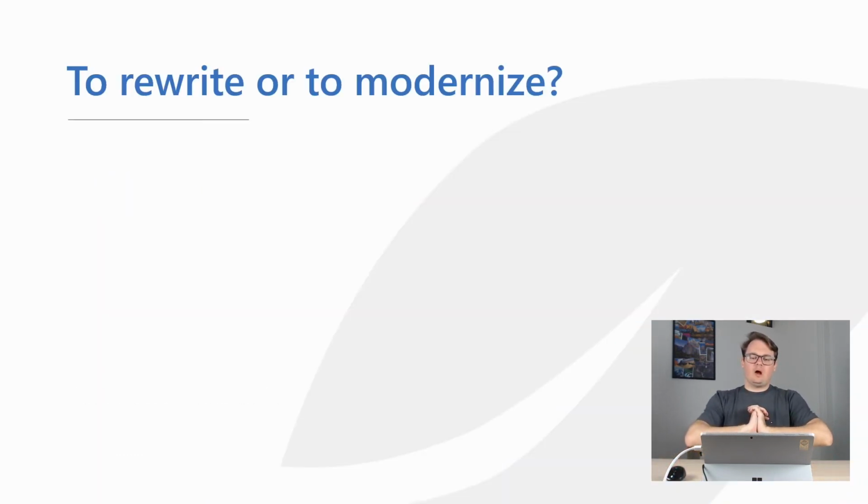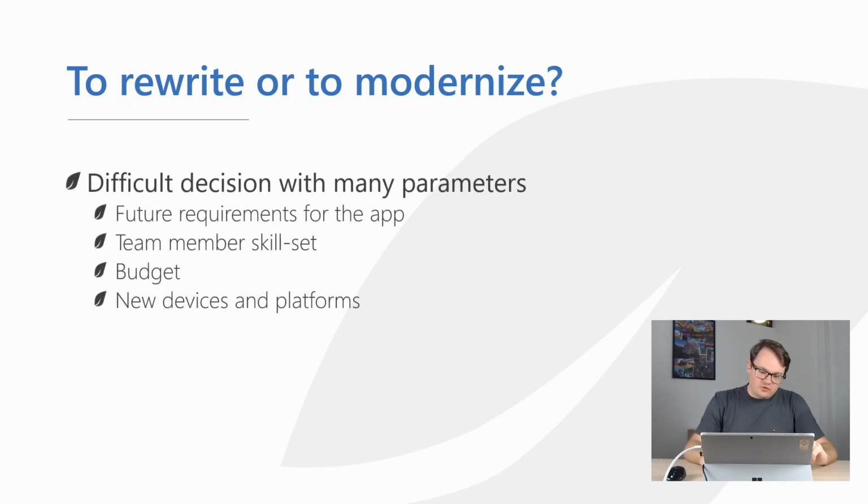So if you are wondering whether you should rewrite your application from scratch or if you want to modernize it, it's a very difficult decision, and I'm not trying to say it's easy, because there are a lot of parameters and a lot of criteria you need to include into this decision. And it's not only about the technology, it's also about the future requirements for the application. If you plan to do fundamental changes, then it would probably be the rewrite. If you just want to incrementally improve it, then the modernization might be more feasible.